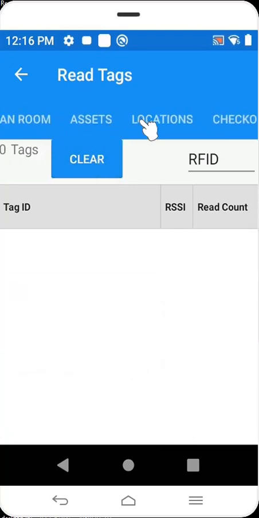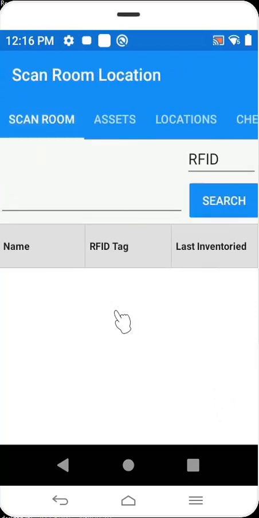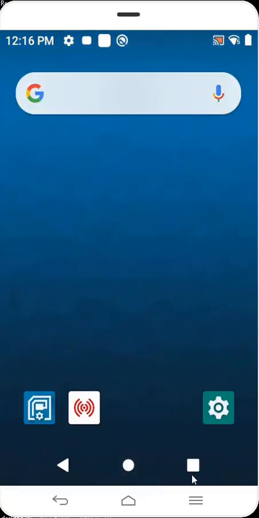Everything, we've found locations, we found assets, we've been able to sync. Your next step will be to actually go into a room and scan a room door jamb barcode, and then continue with RFID reading the tags that are in there. That's a separate video. This is just on setup, but it looks like we are actually ready to go. So that takes care of the setup part of this. I'm going to pause, and then we'll continue with the last step on how to do final steps before you pack it up for a customer.